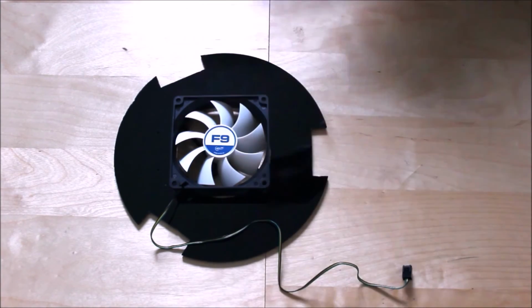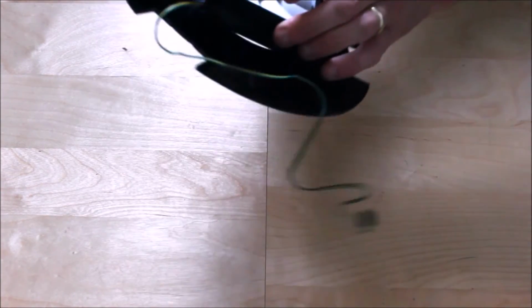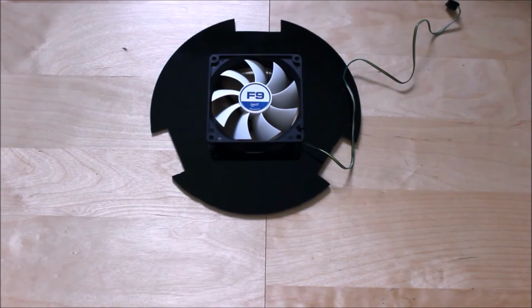So once you've got all 4 screws lined up, okay, it's looking already professional. Okay, so it's looking pretty smart now. I'm going to show you how to wire up the circuit.